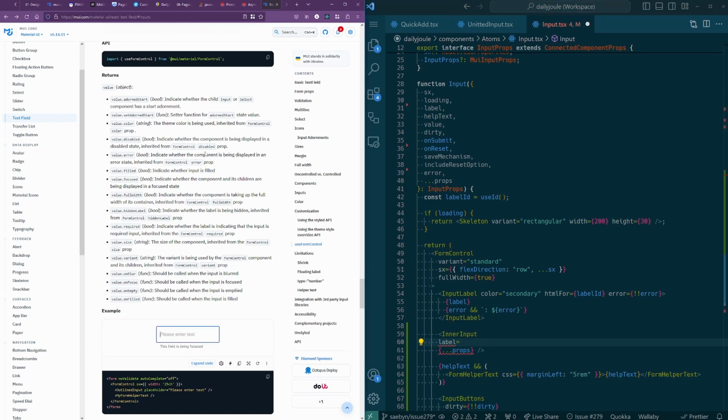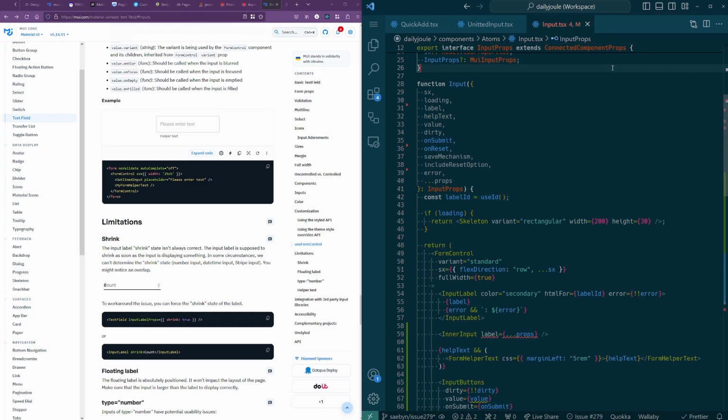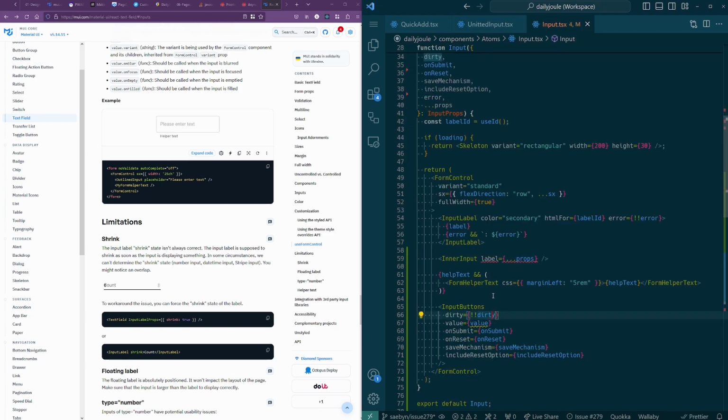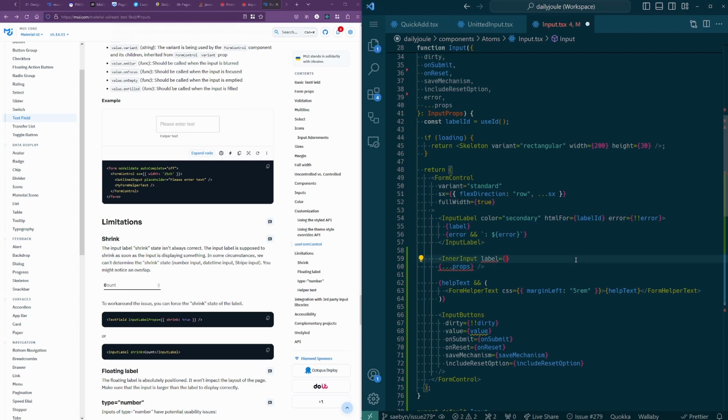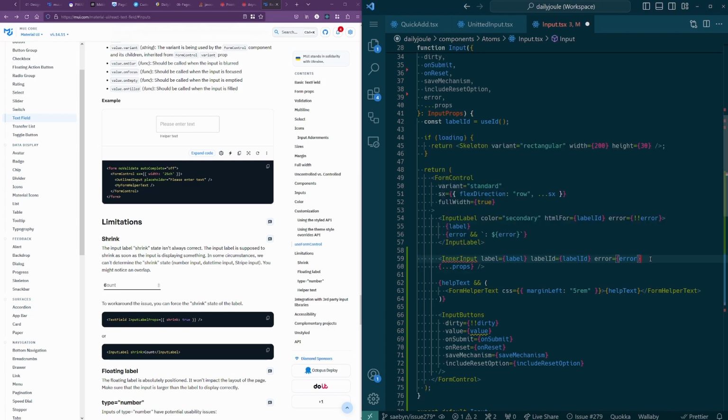Interesting. Okay, tab works there. Great. Value is missing. Yep.